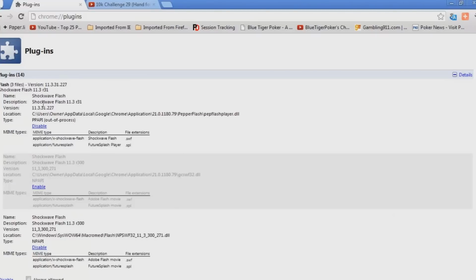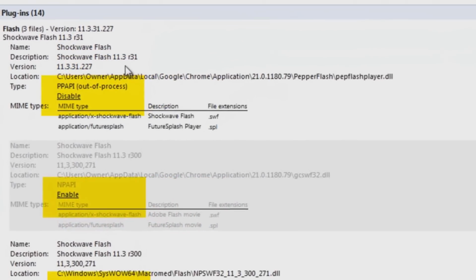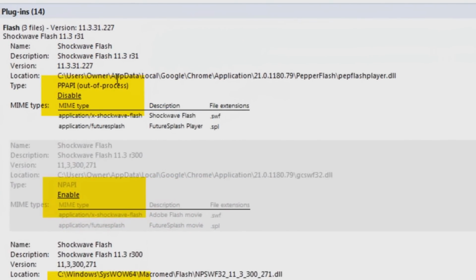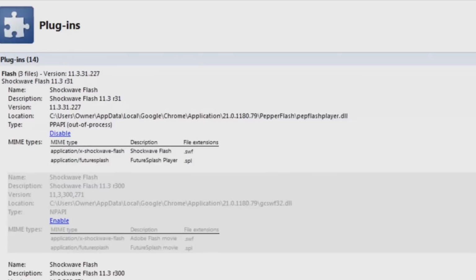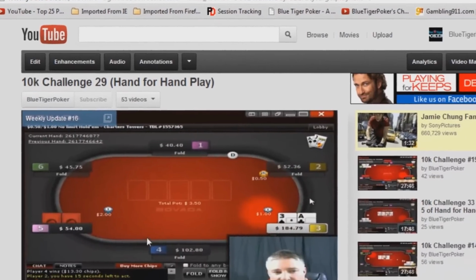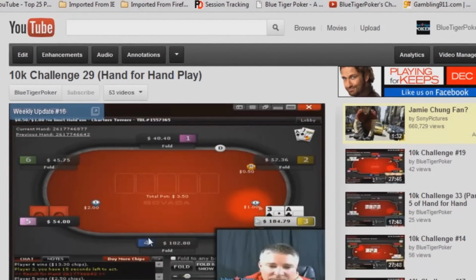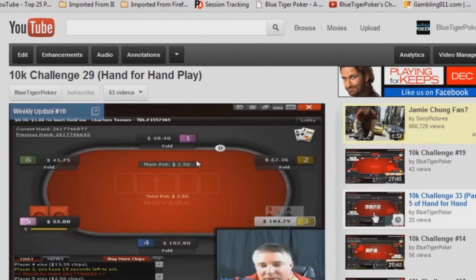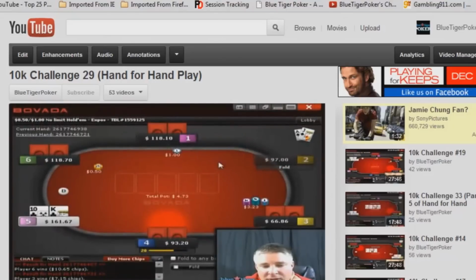As you'll see, there'll probably be more than one Flash plugin installed on your machine. Now on mine, when I opened it up, I actually had more than one of them enabled. So you're basically going to disable them all, find the newest one and click on it, and only have that one enabled. Open up a new page, or if you had a video in the background, go ahead and start it.